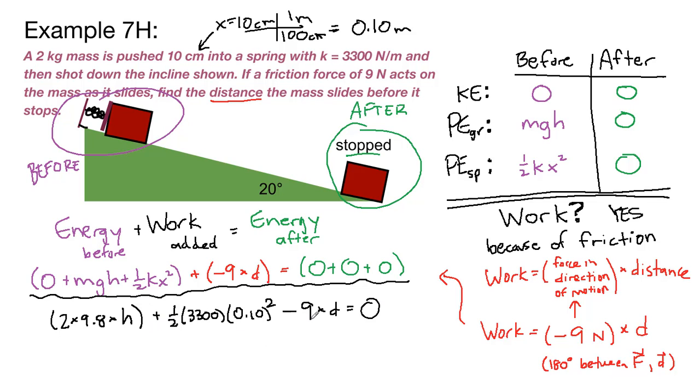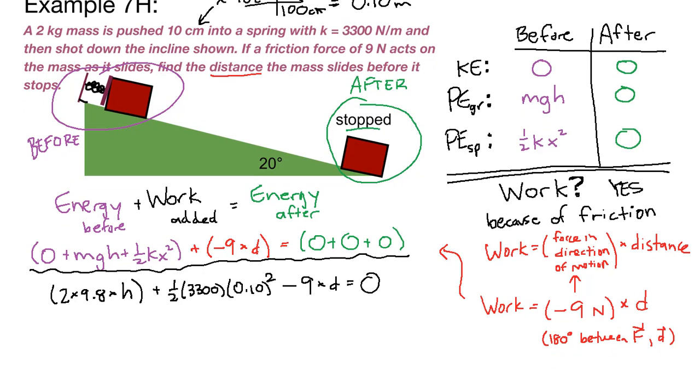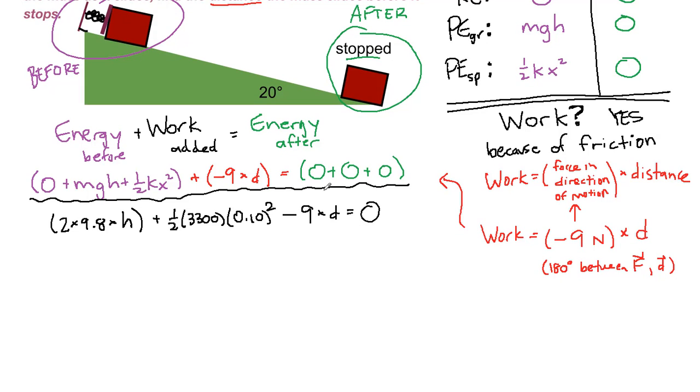We see that there are two separate unknowns. And so in that case, we think to ourselves, what are we missing about what these two unknowns are? Because we don't give unsolvable problems. If we look at the triangle, I'm going to scroll down so I have room to draw a separate triangle. The value of H is this side of the triangle. It is the vertical distance between where we started and where we ended.